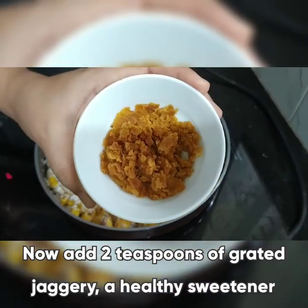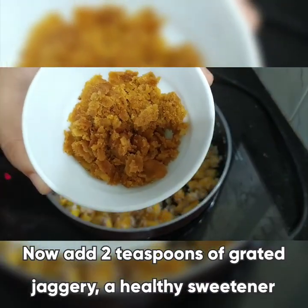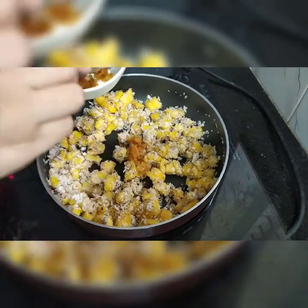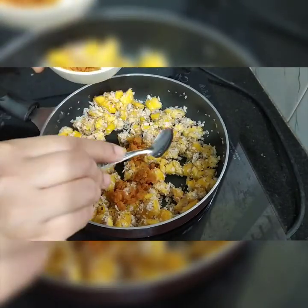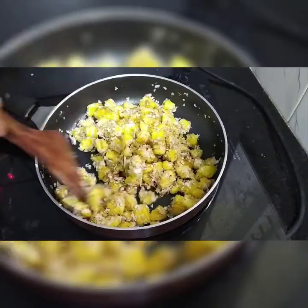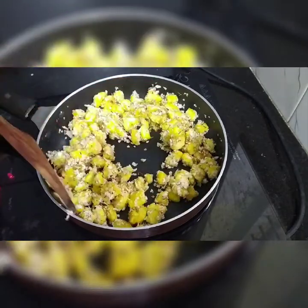Now it's time to add 2 teaspoons of grated jaggery, a healthy sweetener. You know, jaggery helps to prevent digestive disorders. It is also a blood purifier.